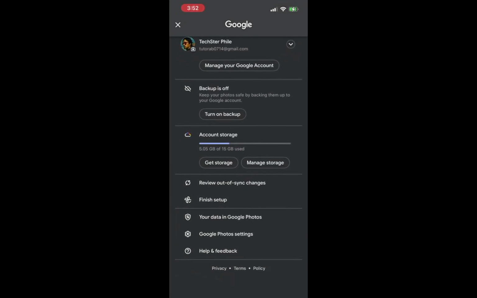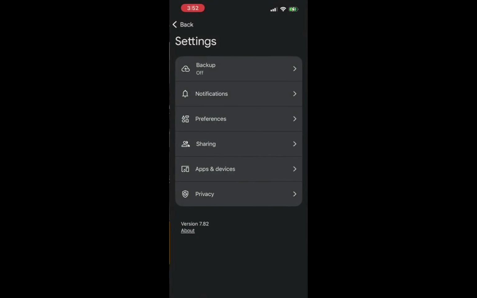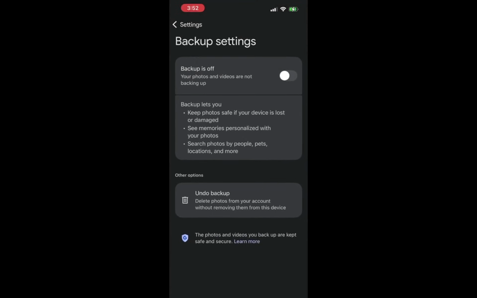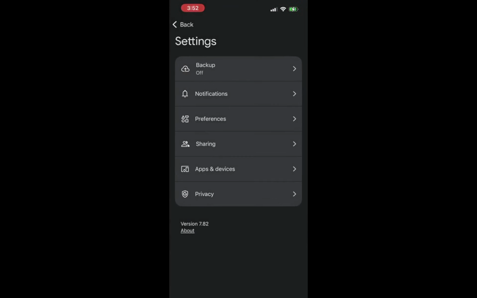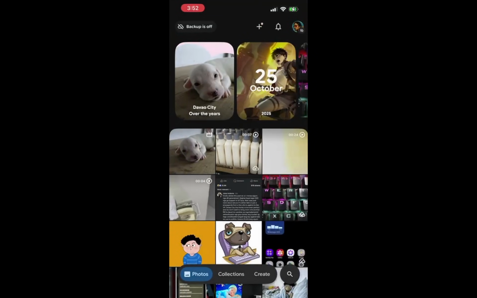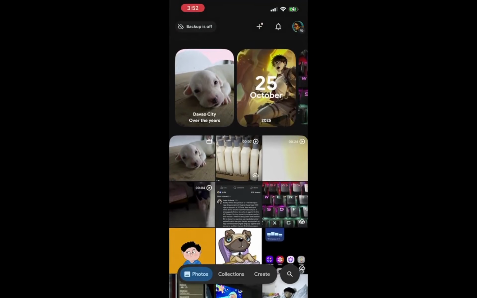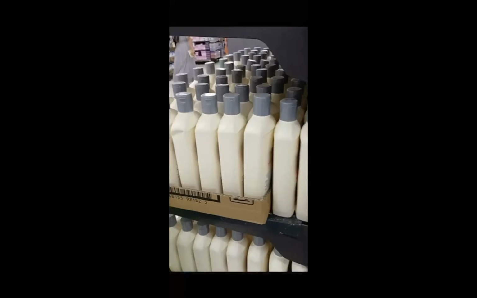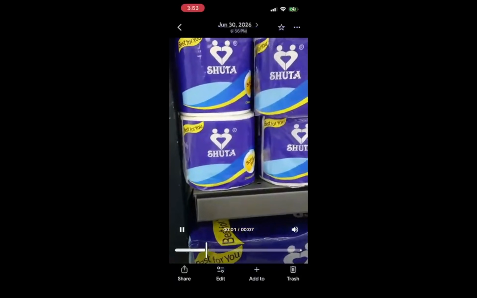You can do this by tapping on the thumbnails of the photos. After selecting your desired images, look for the backup option, which should appear at the bottom of the screen. Tap on it to begin the upload process. If the photos are not already backed up, this action will ensure they are stored securely in your Google Photos library. It is reassuring to know that your images are not only saved but can be accessed from any device logged into your Google account.